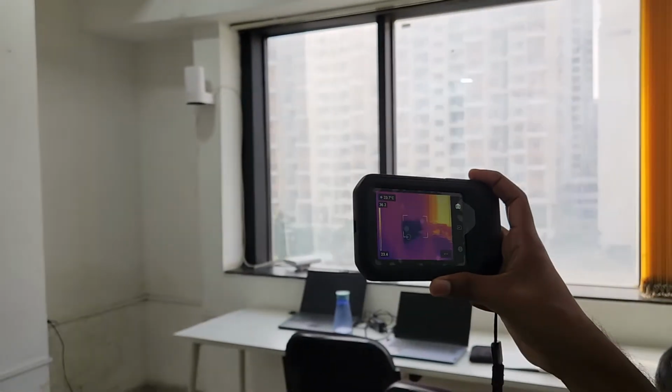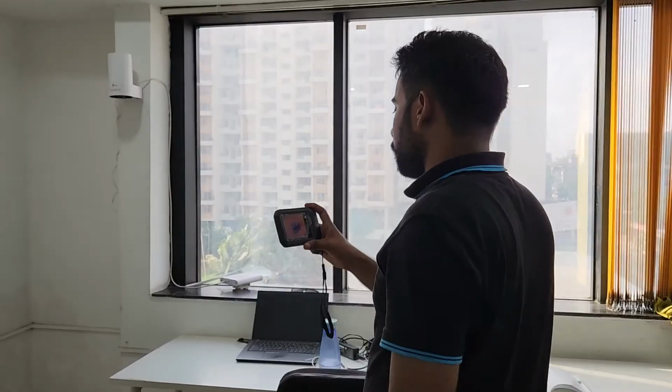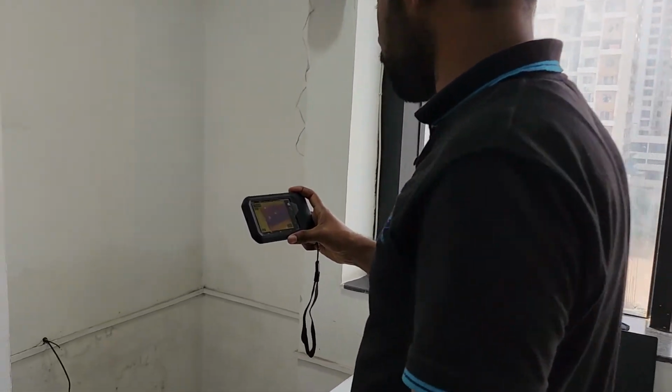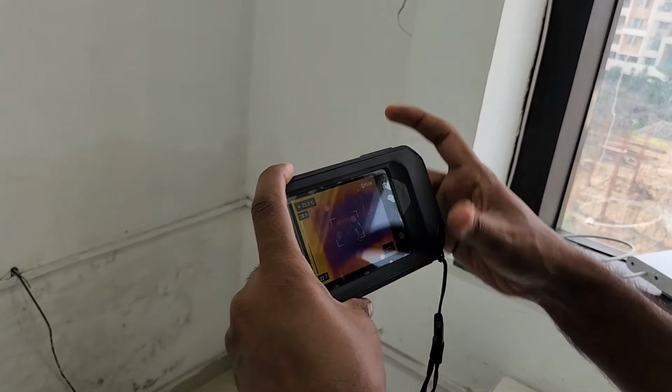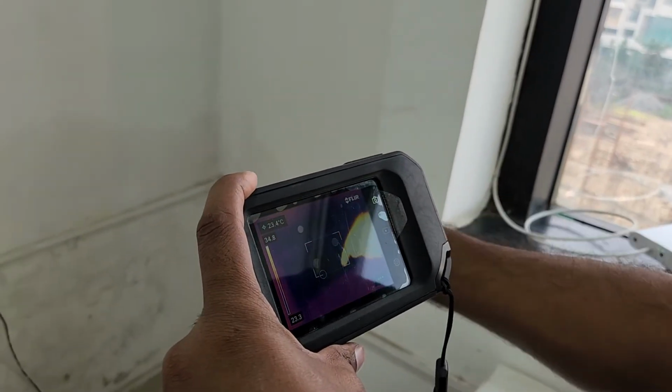So again, if the client wants to reconfirm from which part of the outside it is getting the water seepage, if it is accessible, you can go to the outside of this section and see from where it is coming. You can go outside of this building and see what the water source is. But it is almost confirmed that from this spot we are getting the water seepage.